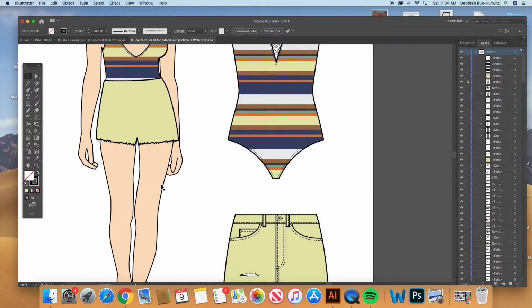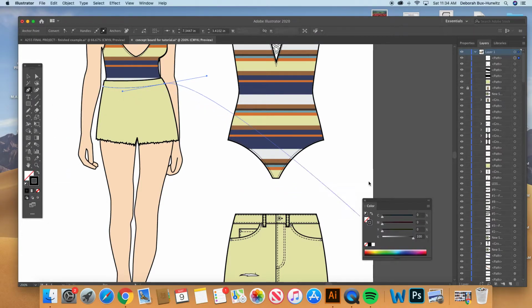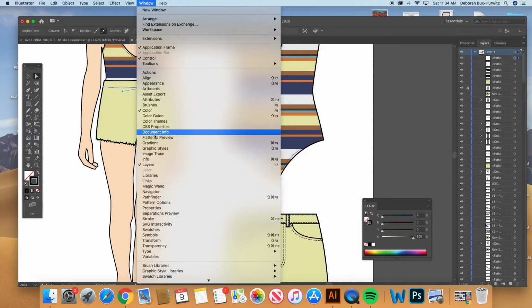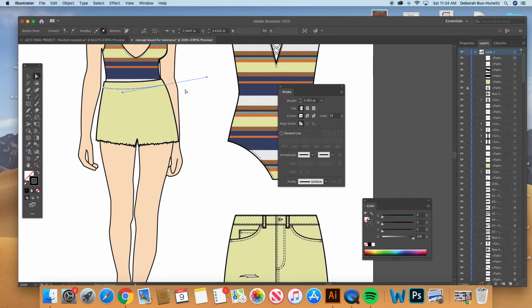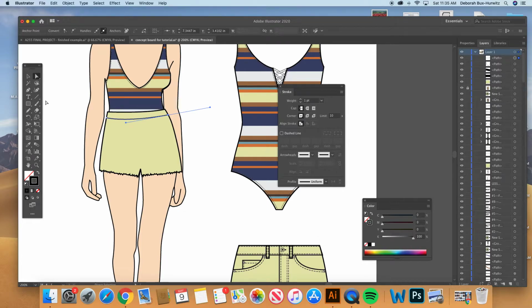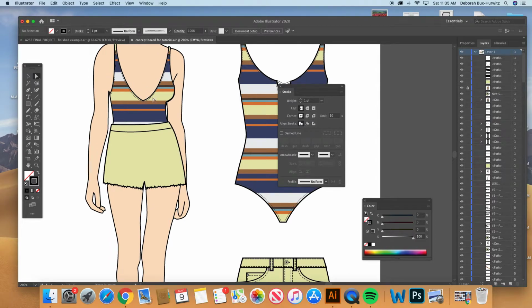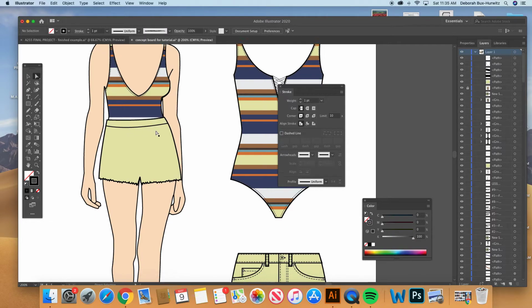I'll go down to my shorts and start to draw my loose pieces on my shorts. I'll draw my waistband seam because I see that's on my flat CAD. I make sure it's a black stroke outline, and because I was on stitching before, I need to go back to Window, Stroke, because it's trying to change it into stitching. Click off the dash line. So if you're starting with stitching and then you move on to something else and you need a solid stroke line, make sure you go back to Window, Stroke, and uncheck the dash line box so that you can have a solid stroke line again. Just remember that you were last using the dash line to create stitching, so the pen tool will try to change your next line into stitching.